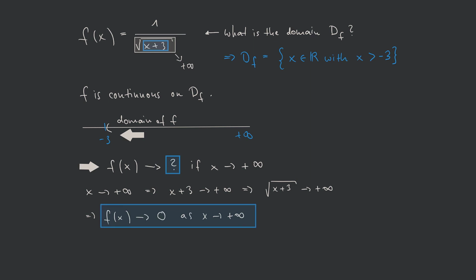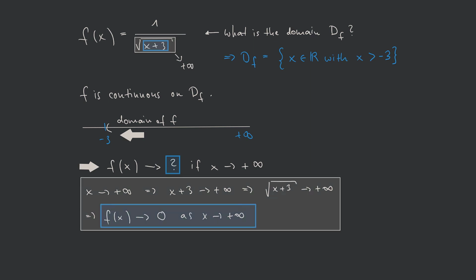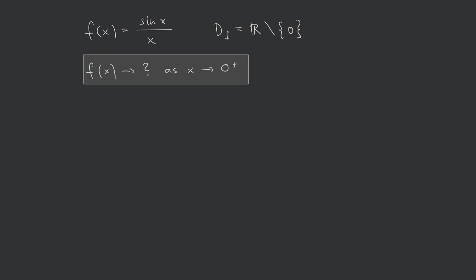In many cases, lines of argumentation like this work well and lead to the desired result. However, there are functions where we run into problems. Such a function is, for instance, f of x equals sine of x over x. Obviously, this function is defined for all real numbers x except for x equals 0. When we think about the behavior of the function values when we approach 0, say from above, we think about the behavior of the numerator and the denominator separately.